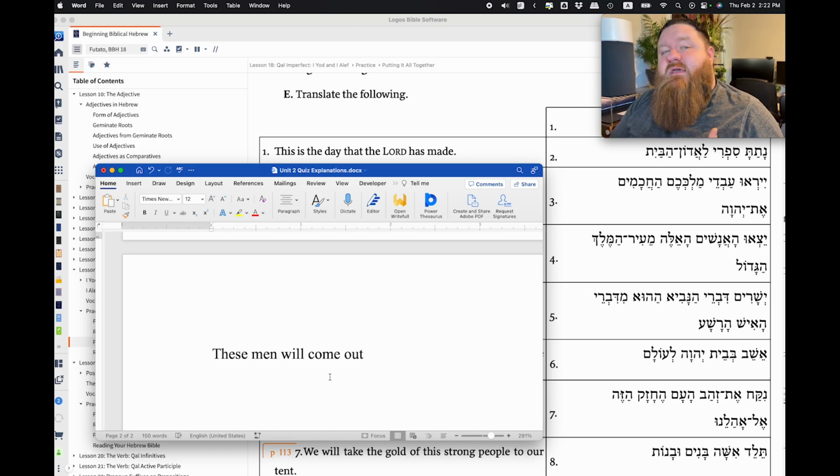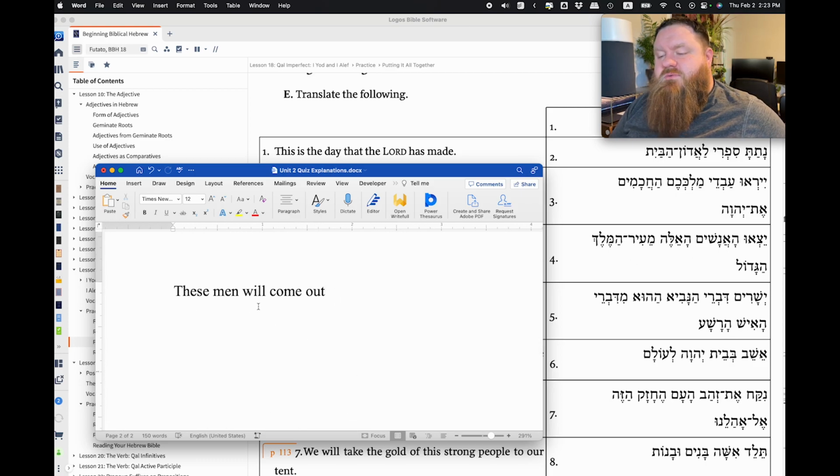English, what do you want after the main verb? English will say, give me the direct object. Okay, well, come out, yatsa, this is an intransitive verb in Hebrew. It doesn't take a direct object, and so we don't have a direct object here. English, what do you want after the direct object? Give me the indirect object. Well, again, if it's intransitive, it doesn't have an indirect object either. So then you can say, okay, we don't have a direct object, we don't have an indirect object. What do you want after your verb now, English? English would basically say, give me anything that modifies the verb.